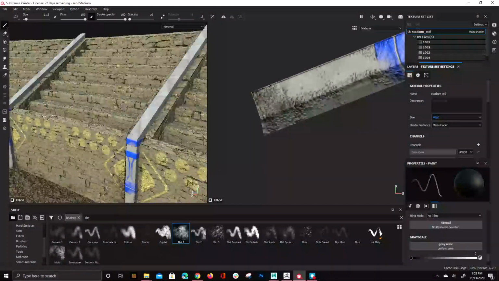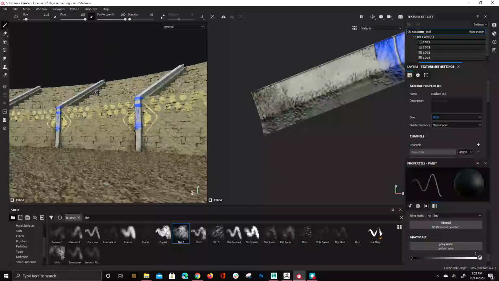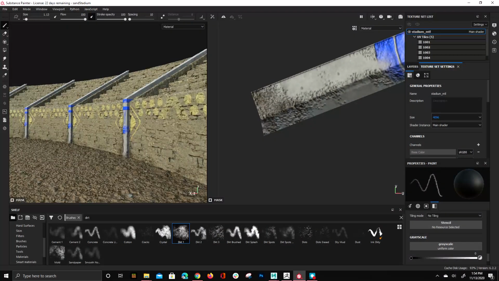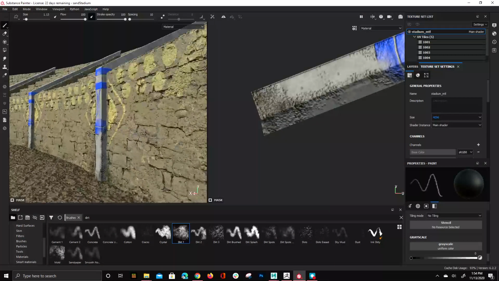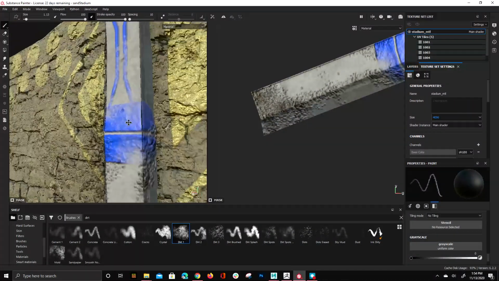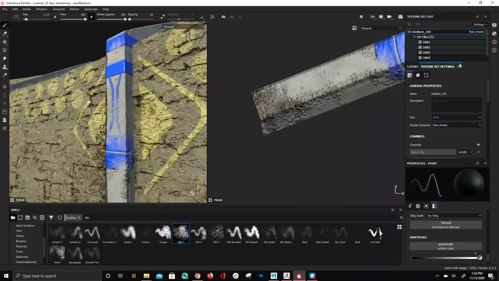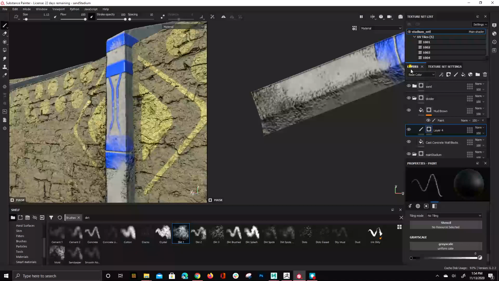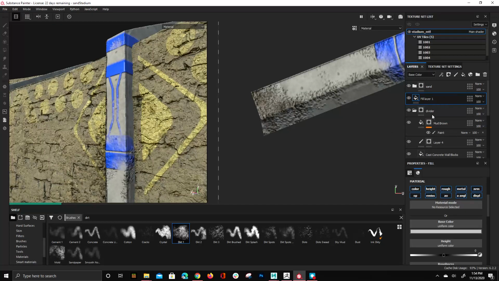Now we do have separation between the seats and the bottom parts, but if we're going to go with that brick type of thing, that should be okay. Yeah, now there are some generators we could do to do distressed edges and stuff like that, but maybe I could just do one quick one here. So under layers, this is the divider. So I'll add a solid fill layer in for this one. There we go. So this is under the divider.